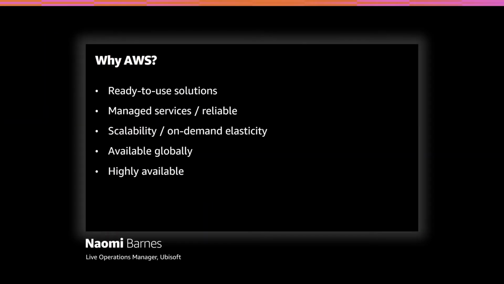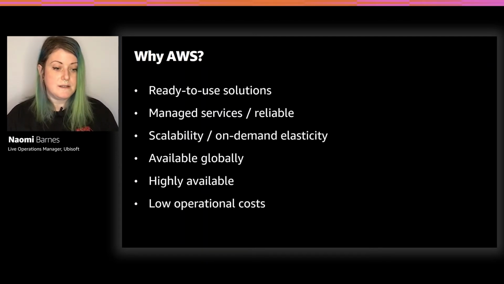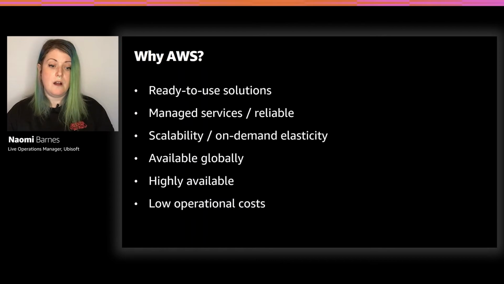It's high availability. It's not just about infrastructure. Being an online game, uptime is of the utmost importance. Being able to access the servers as required, quickly and reliably, helps to provide a solid player experience. And low operational costs. It's not just about infrastructure costs, but also about reducing the human cost. This helps our small team run infrastructure while at the same time keeping the costs low through using only what we need. And here's Marie to discuss what we have behind the roller rink.